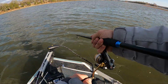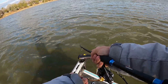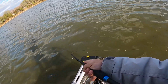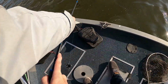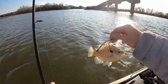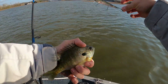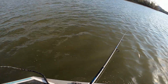There's a fish. Finally. I was gonna say, man, there's gotta be one there. Back on that point again. Got that wind picking up too. It's like there's just gotta be one there. Oh. No. Little guy. Little bluegill. Because he was hooked absolutely sideways, he was just spinning. Felt pretty decent. Pretty gill though, I gotta say.